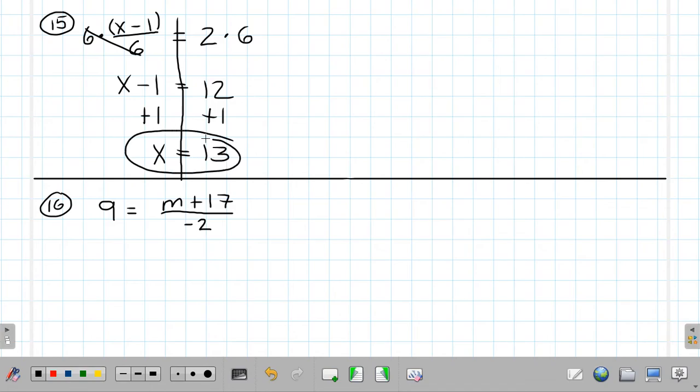But I can't reiterate enough that the order of operations matters here, because what are we doing to x? If we plugged in a number for x, so let's plug 13 in for x. Well, if 13's in for x, we would do 13 minus 1 first, which is 12. And then we would do 12 divided by 6, which gives us the 2. Okay? So once again, the whole thing about these is order of operations.